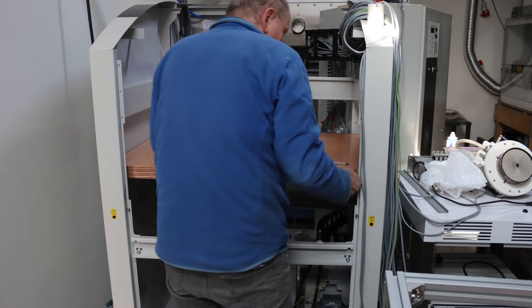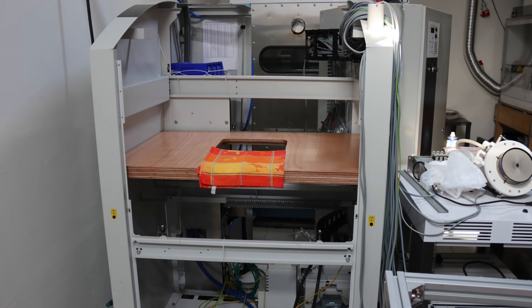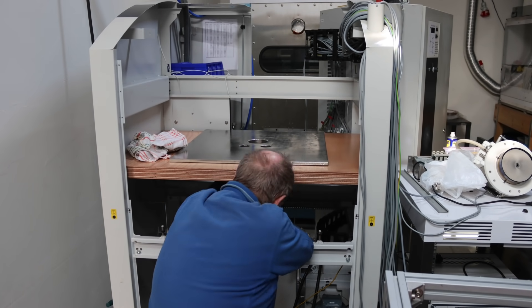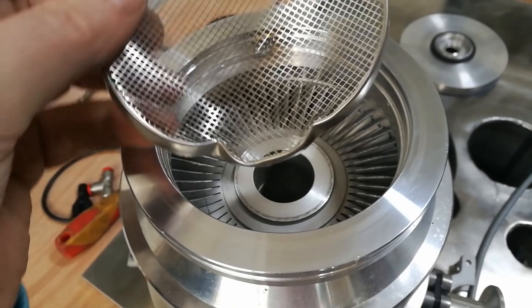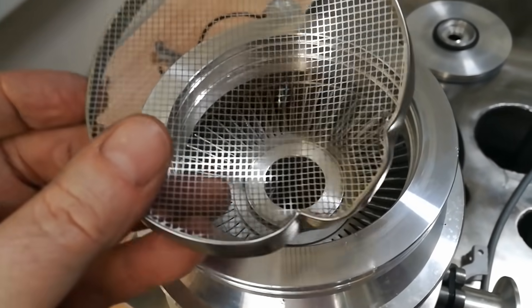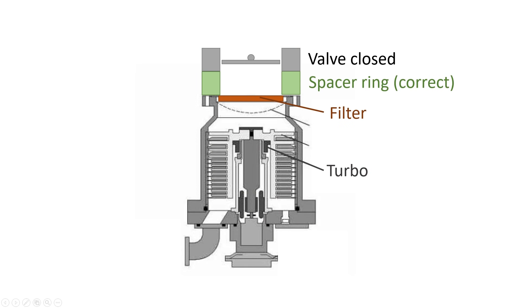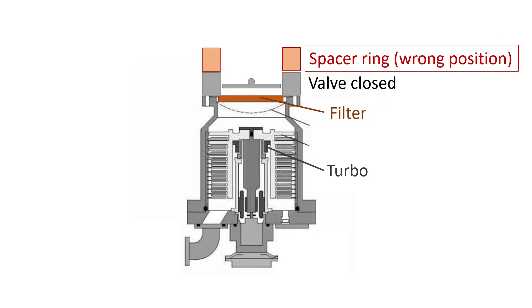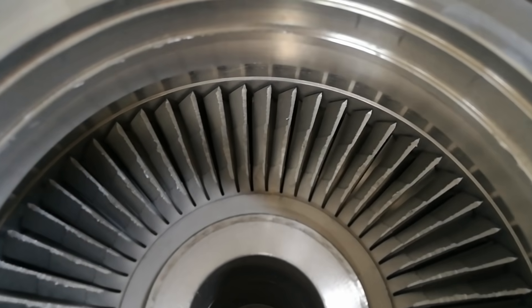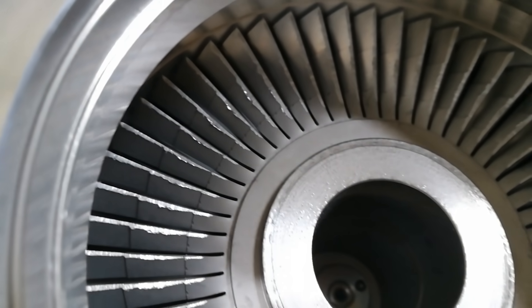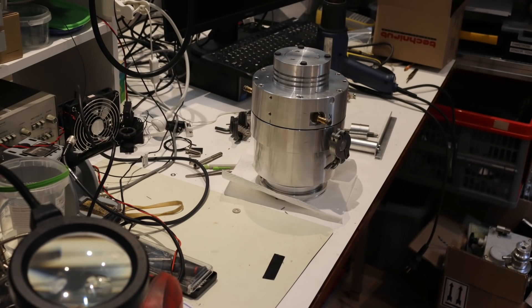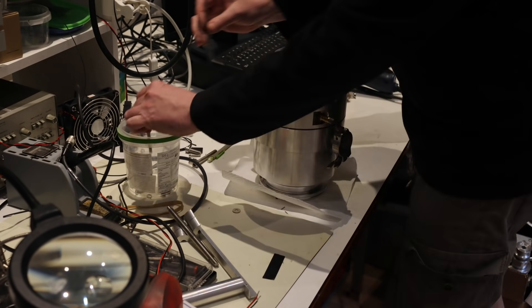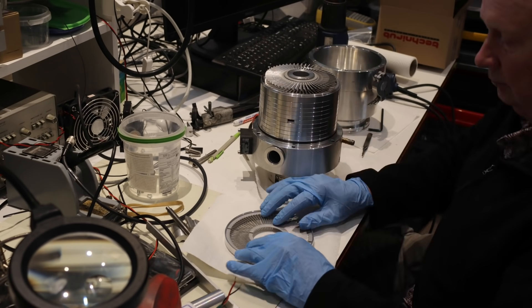During the construction of the system, I actually made a few serious mistakes that took me a lot of time to correct and one of these errors caused a protective metal filter to end up inside the turbo pump while running at 50,000 RPMs. This happened because I had placed an aluminum spacer ring on the wrong side of a valve. Due to this incident, the top blades of the turbo got kind of damaged and it also generated a lot of microscopic aluminum dust that spread over a large part of the vacuum system. I had to take everything apart again, repair the turbo, clean the complete vacuum system, the works.